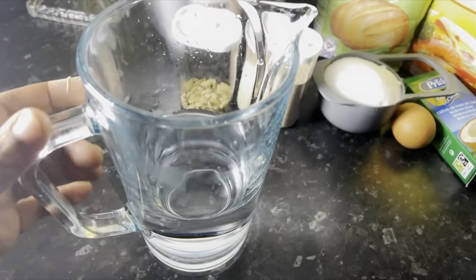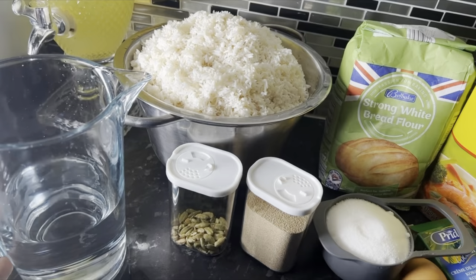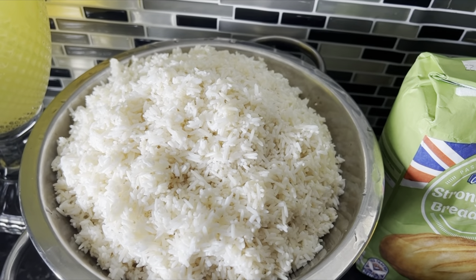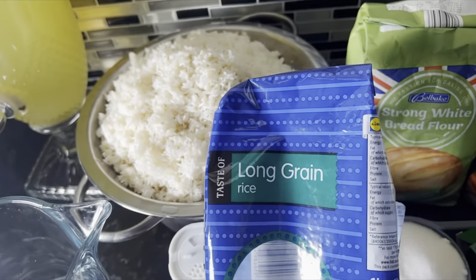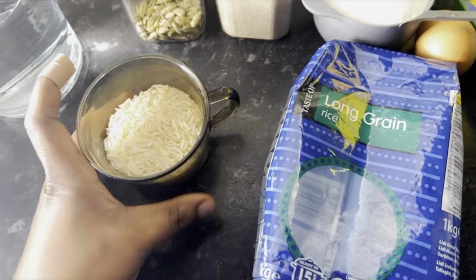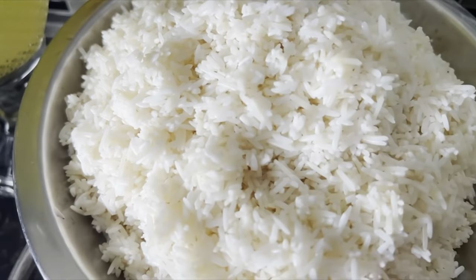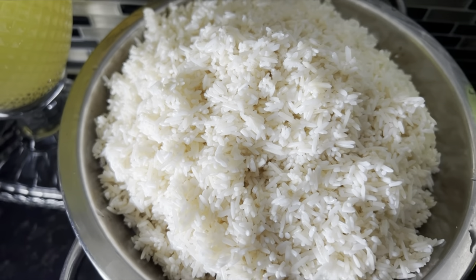In this video today we are going to cook vitumbua, our rice balls. So let's start. I will show you all the ingredients. Na mchele, rice flour — it is good to cook vitumbua with that rice. So I will mix with sure mchele long rice. I soaked it overnight and now I will grind it and show you step by step.